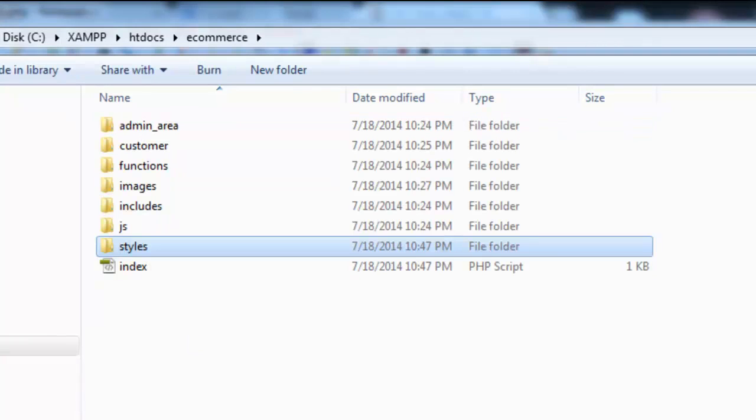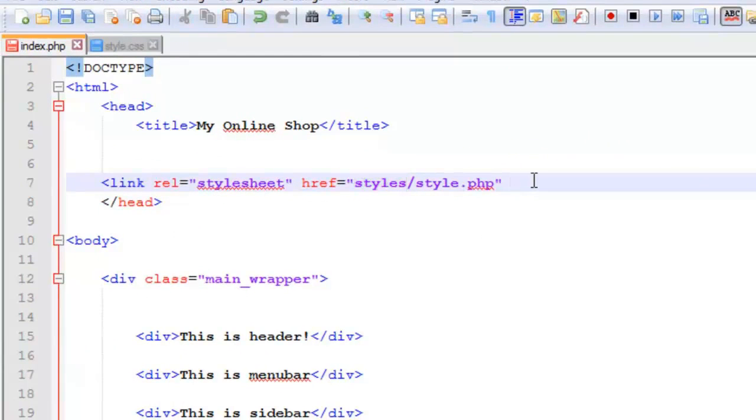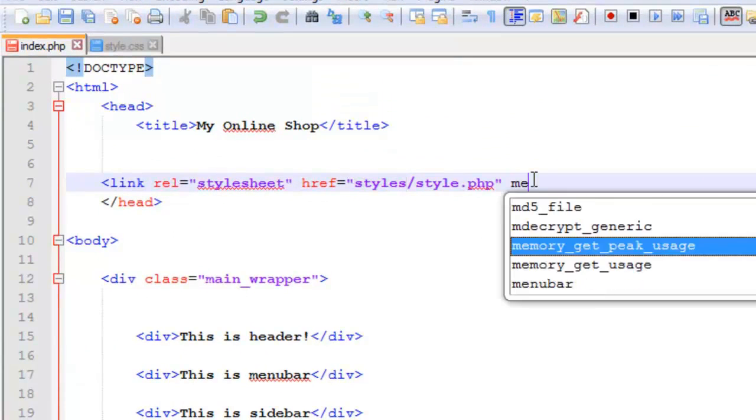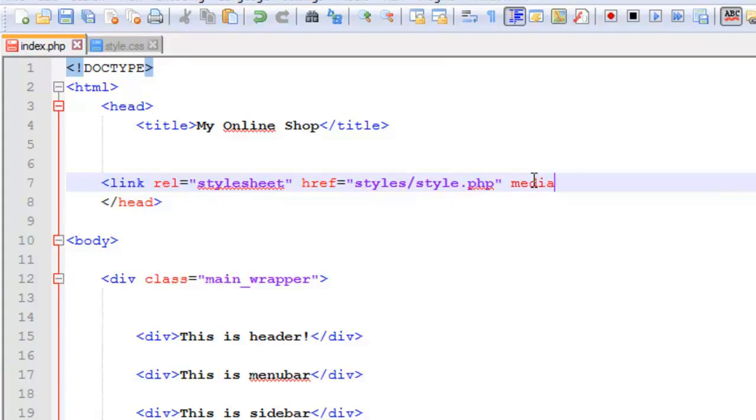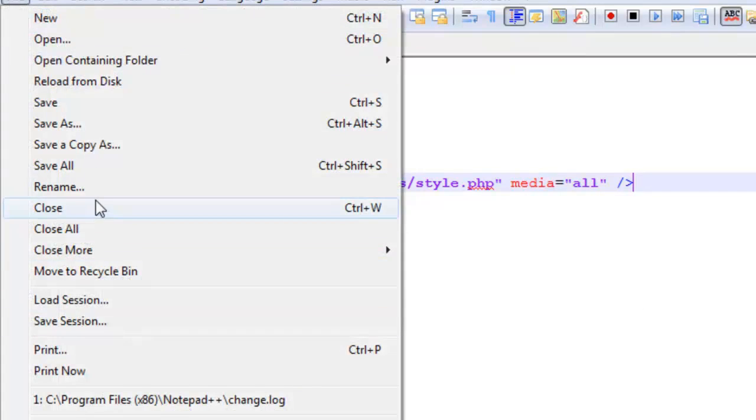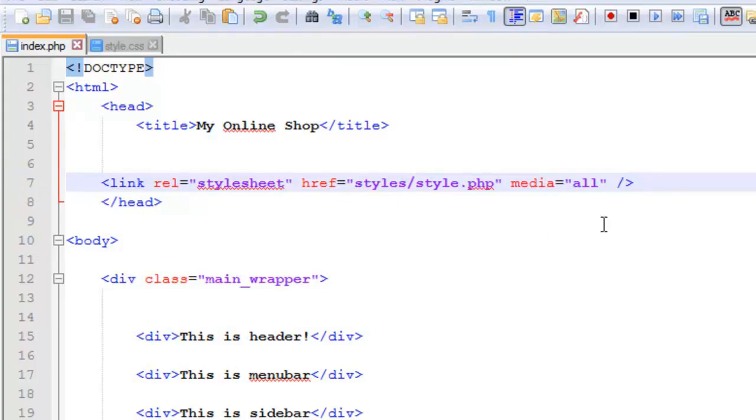After that just say media all. That means this CSS file will be applied on all kinds of devices. Simply save all, because we have included this, and this will now apply to the whole page.